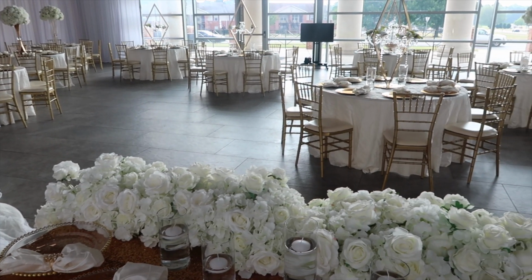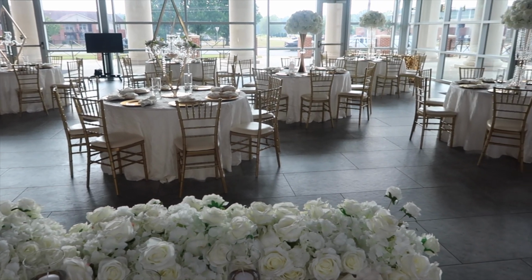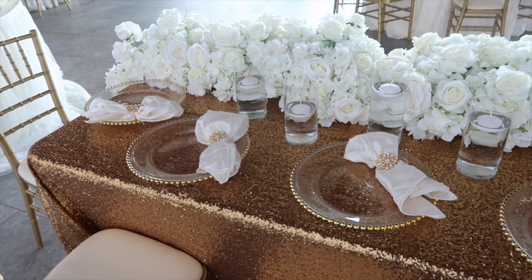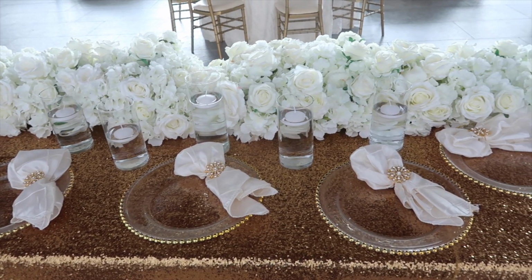And this was the view from the front of the room. There was a projector in the back for a video for the honorees, and it just really worked out well. And so here's an up close view of the table. We used the different napkin rings from totallydazzled.com.